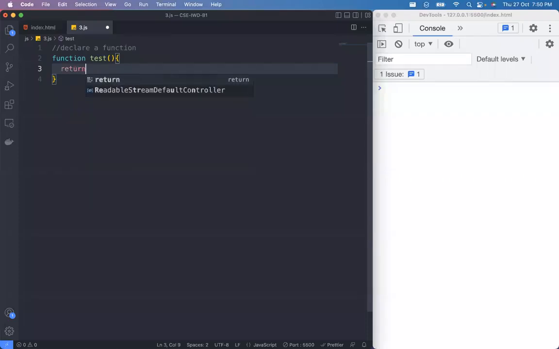And finally, it has to return some result. It can return anything. It can return a number or a string or boolean, anything. Here I am just returning this. So the function is executed, and it is returning some value. To return some value from the function, we write the return keyword. So here we use the function keyword as well as the return keyword.